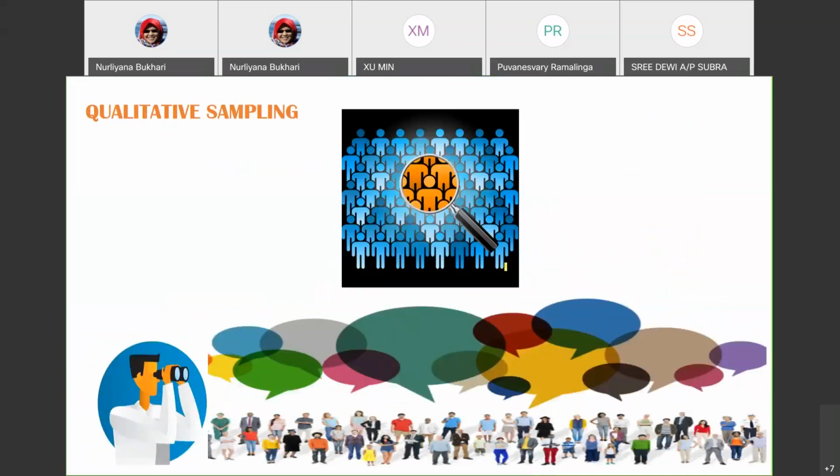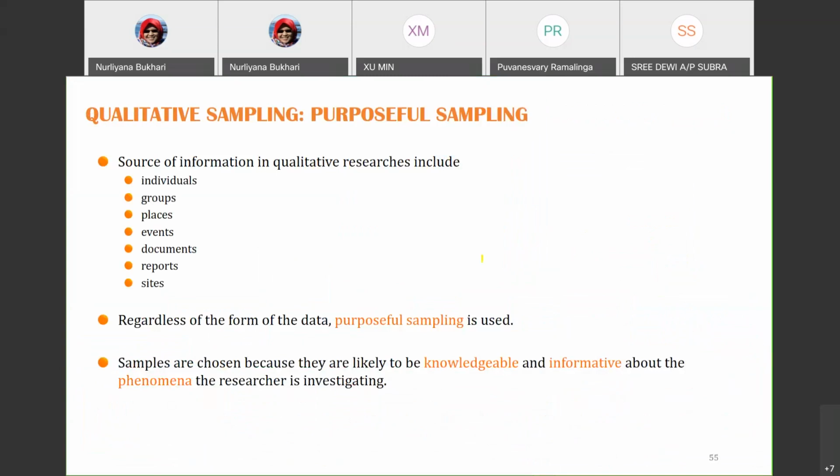So now the qualitative. I'm sure qualitative is all purposeful, but they don't have that kind of distinction in the framework, right? All qualitative is purposeful, because it's either individuals, groups, places. Even places, I select this place. Sometimes you just want to compare a Terengganu place and KL, certain parts in Terengganu, or maybe Terengganu beaches and Kelantan beaches, or Terengganu beaches and the Semenanjung, I mean the west beaches. Okay, we want to compare.